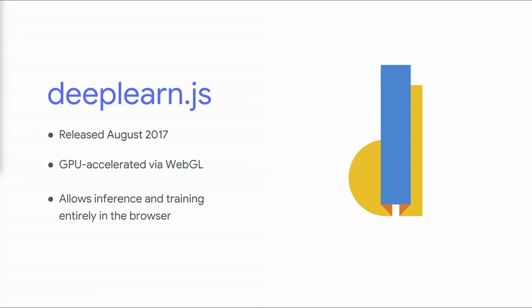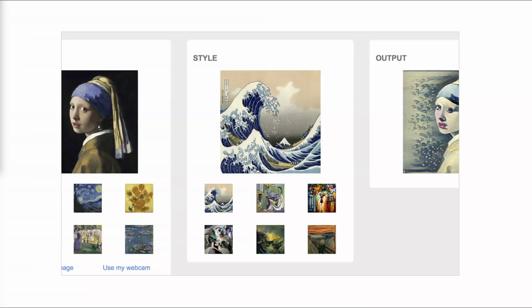We released it in August 2017. We figured out a way to make it fast and scale by utilizing the GPU of laptops and cell phones through WebGL. For those of you that are not familiar, WebGL is a technology originally meant for rendering 3D graphics. And the library that we built allows for both inference and training entirely in the browser. When we released DeepLearn.js, we had incredible momentum. The community went with it instantly and took pre-trained models from Python and ported them to the browser.